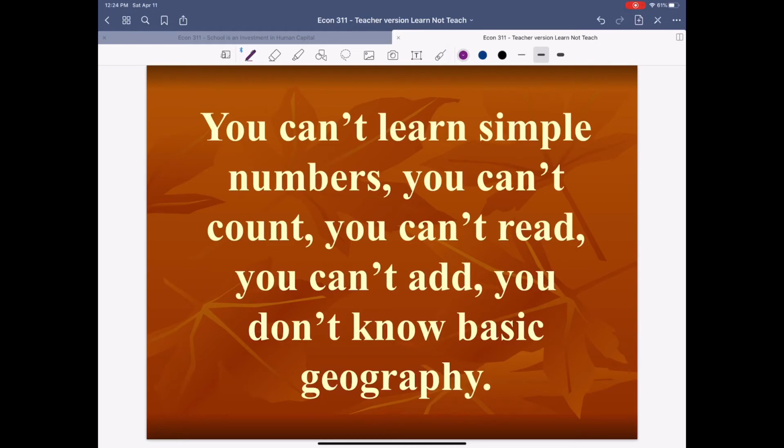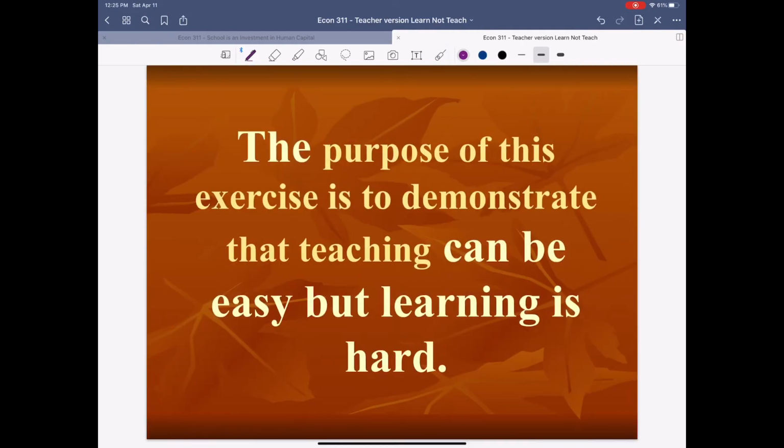So I didn't do this to damage your self-esteem. I do this to show you how hard it can be to be in the shoes of a learner, especially a learner who is having trouble with this, where your brain is playing tricks on you and the material is complex and requires a deeper level of knowledge than you might be applying. So this is a good observation for teachers, that learning is hard. Teaching can be easy. Once you have gotten the hang of it, once you've gone through that learning curve, and you will, the teaching part is easy. But what's expected of our students, we don't always realize this, is very, very hard.